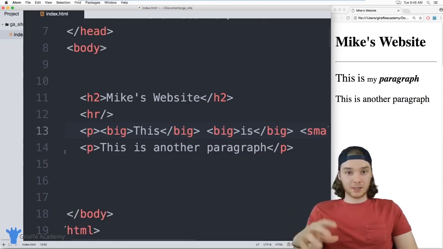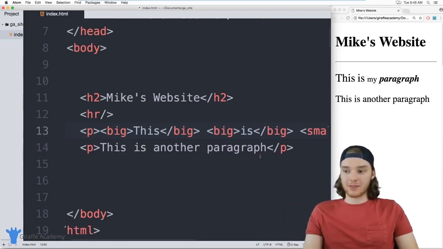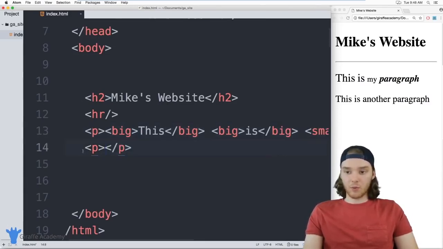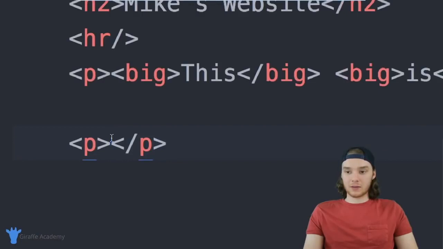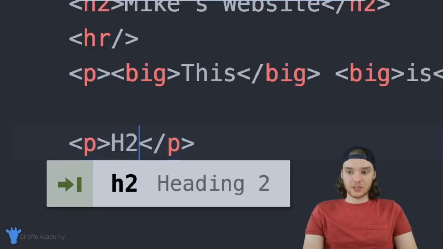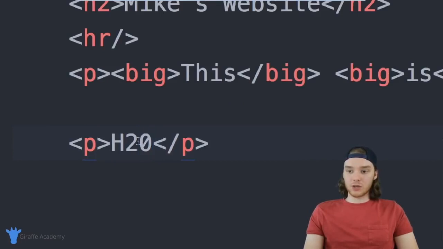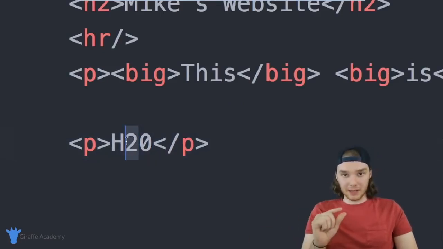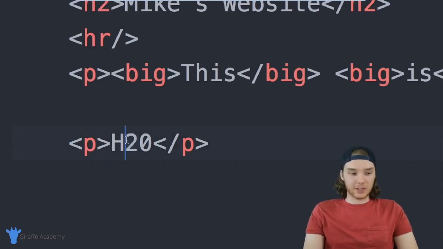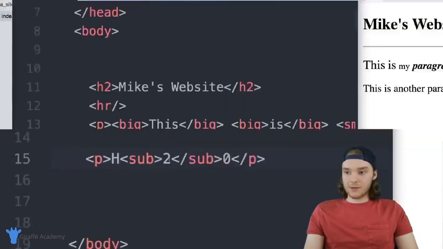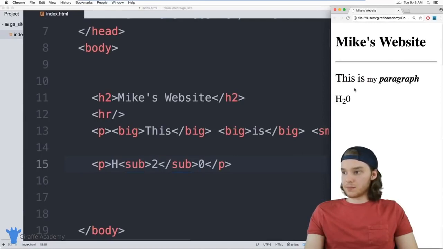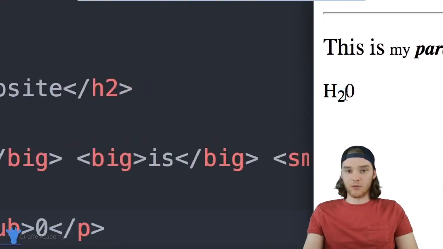We can also use other tags called subscripts and superscripts. This can be used to format subscripts and superscripts, especially if you're doing something like math. So I'm going to go over here into this paragraph and we'll create a subscript and a superscript. Imagine that I wanted to type out the chemical formula for water. We could say H2O. But this 2 should actually be a subscript, a small little 2 right down below the H. So I can use this sub tag and surround this 2 with the sub tag. And now this is going to be a little bit smaller. So you'll see here we have H2O, formatted correctly.